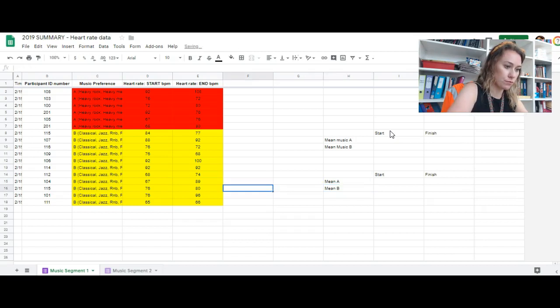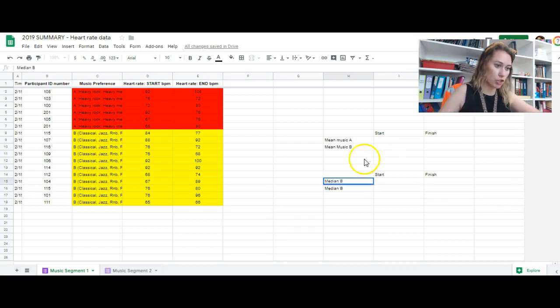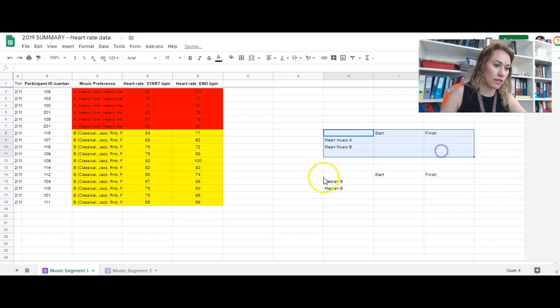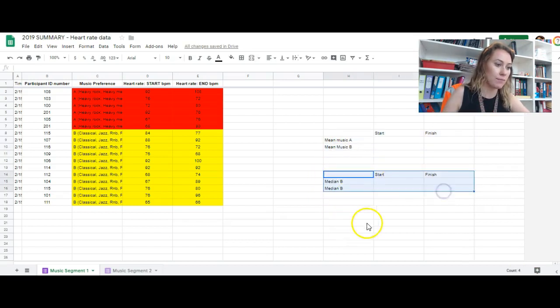Alright, so we have our mean scores over here and our median scores down here. And we're going to look at the start and the finish.